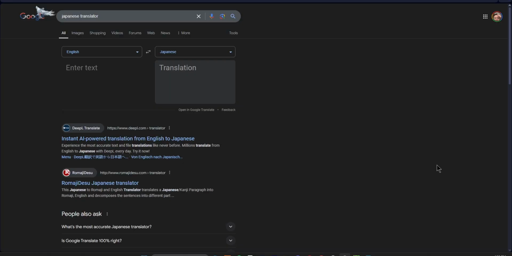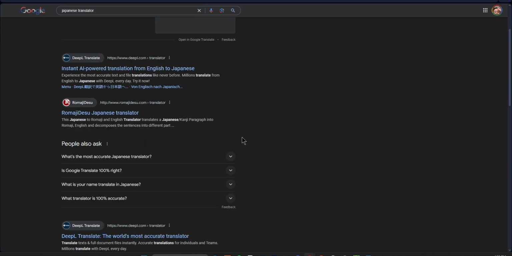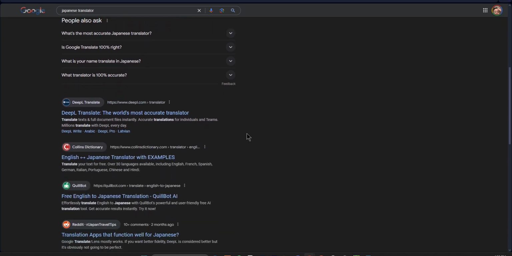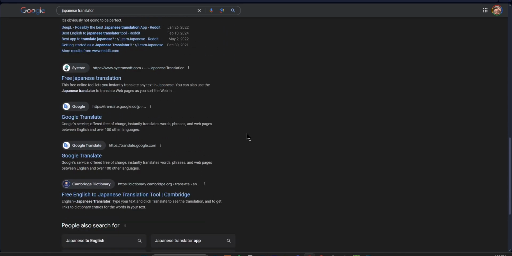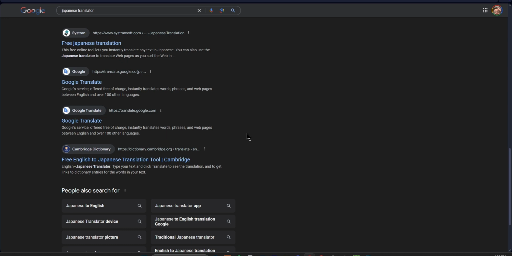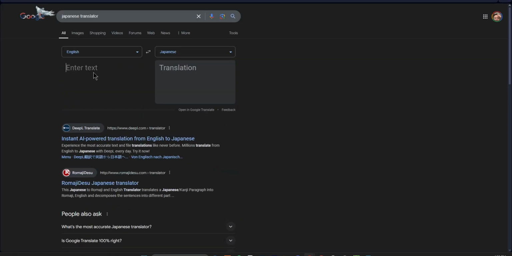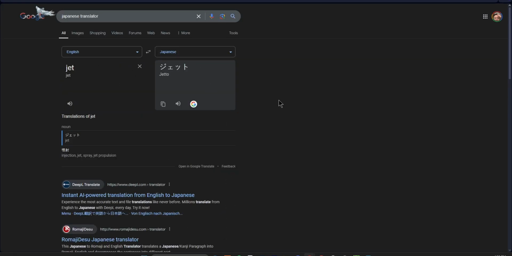Okay, let's get into it. So the first step you need to do is actually get the Japanese word or name that you want copied onto your clipboard. So what you can do is Google Japanese translator, and Google Translate does have an option for English to Japanese, but if you scroll down, you have tons of other dictionaries and AI tools that can help you translate your English to Japanese. However, I'm just going to use Google Translate, and then all you want to do is click copy there.